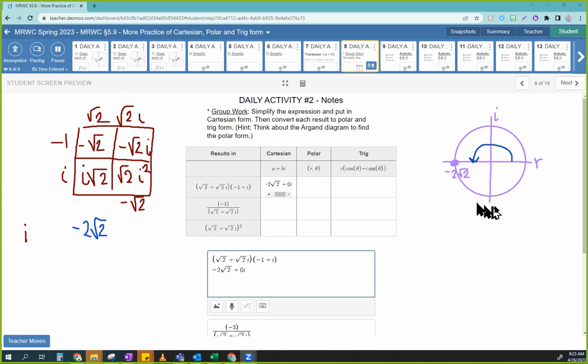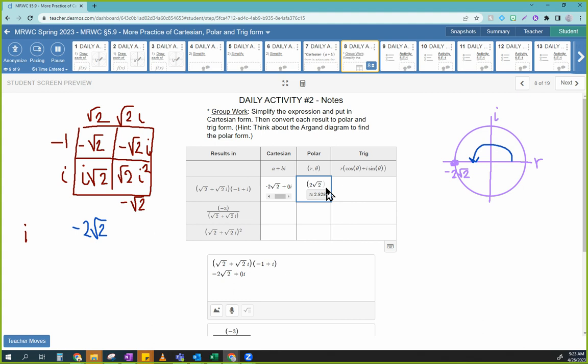Do you see the circle? I'm just positive. It's always going to be positive. Very good. Someone gave me my radius, someone else gave me my angle. So does the radius make sense? My radius is 2 square root 2.